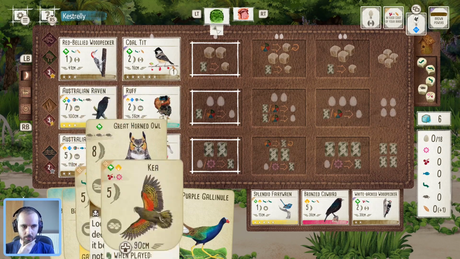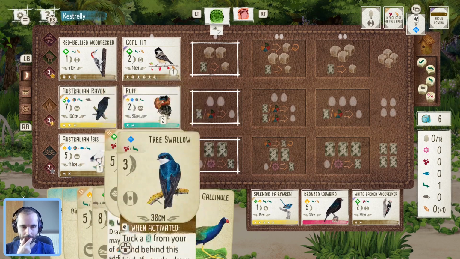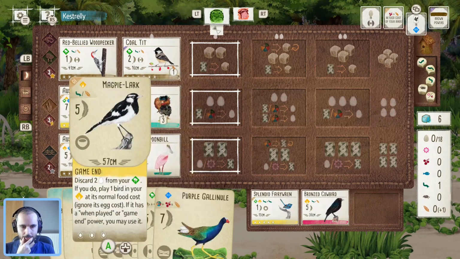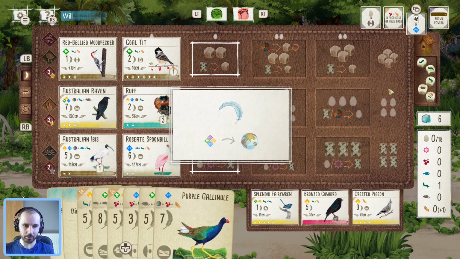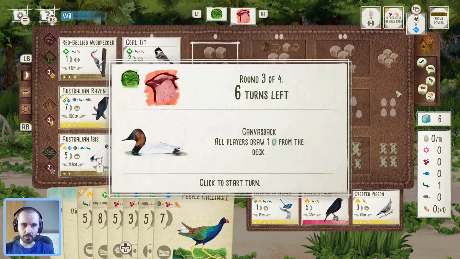Need to get some eggs off somewhere, so I think probably... Okay, they are drawing, so they are going to reset this feeder. I think I'll probably play the magpie this round just so that I can put myself in this position here where I can start throwing more cards and more food to get more eggs, because I don't really want to be laying eggs that much this game.